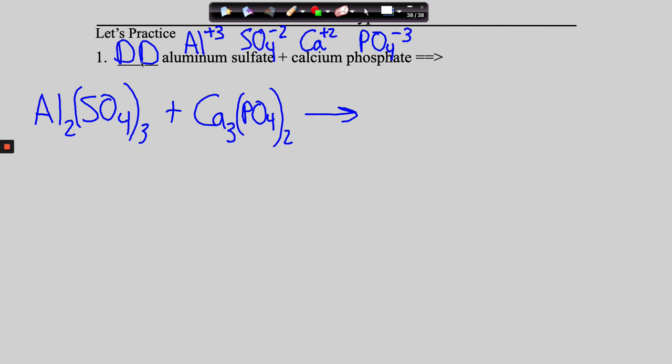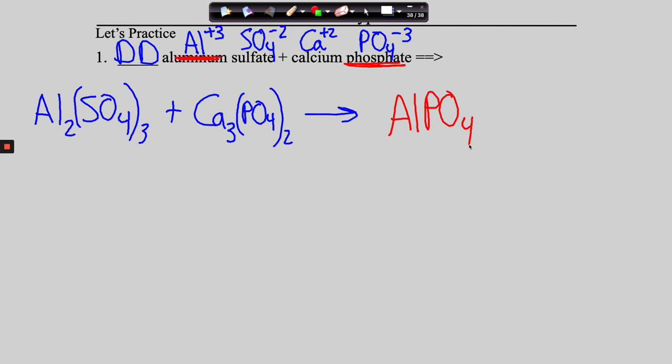We have to write the rest of the equation. Oh yeah. But guys, we know the genre. We know that it's double displacement. So now guys, we've got to trade partners. But guys, look. If you did this the way I did, you've already done the legwork. Because look at what you know. Let's see if I can switch colors. Guys, you know that aluminum is +3. And you know that phosphate is -3. The positive and the negative are going to hook up. But if aluminum is +3 and phosphate's -3, you only need 1 of each.